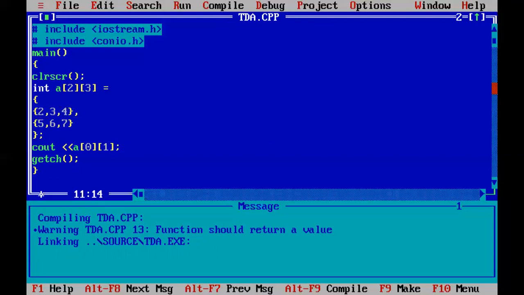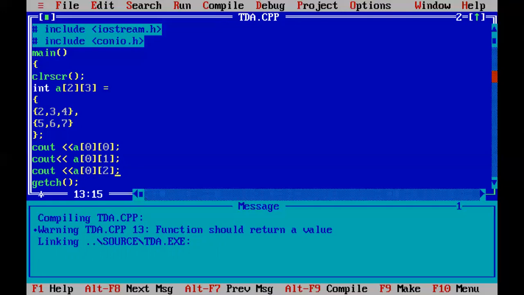So we can write these statements again and again. So we can see the result a[0][1], and up here we just show a[0][0]. Then we see cout a[0][2].